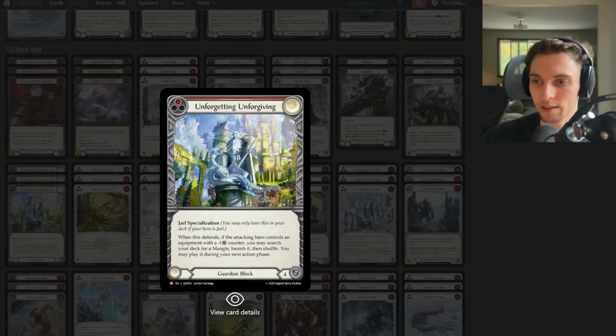I've kind of considered cutting this down to 2 because you don't always want to see this card. If you see it too early, it's entirely pointless beyond it being a 4-block. If you see it by the time all your mangles are gone, it's also bad. So I am considering going down to 2 on this. I just haven't figured out what other card I want to increase or add.